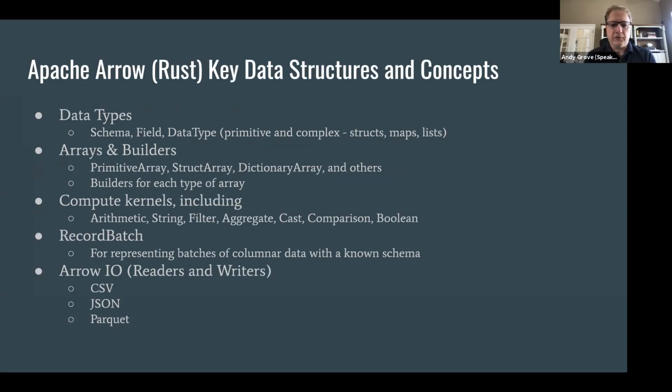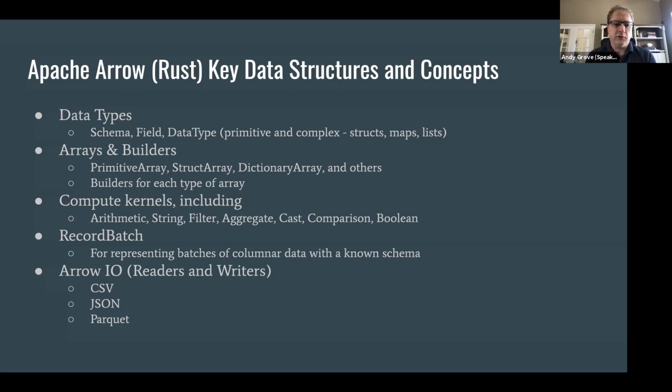Looking at the Rust implementation in a bit more detail, I won't go through this whole slide, but there are representations for the different data types. So we have schema, field, data type. There are arrays and builders for building each type of array. There's a whole bunch of computation kernels, so aggregates, comparison operations, and so on. And this is all good for dealing with arrays of data. But if we're building database-like systems, we need a tabular structure.